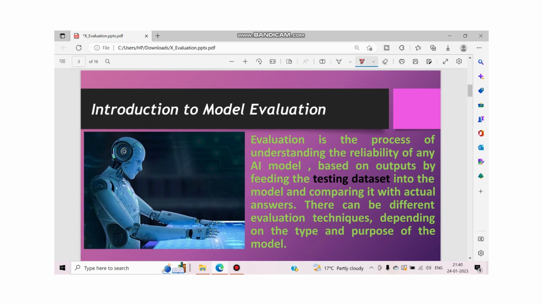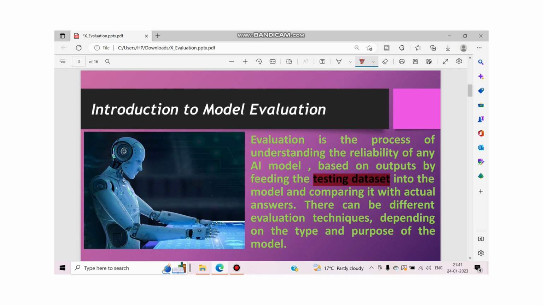Testing data set. First of all, let us understand what is the training data set and what is the testing data set. Students, whatever the teachers teach you, whatever questions they give you for practice, you can consider it the training data set, right? And what is the testing data set? Whatever questions come in the examination for evaluation purposes, that can be considered the testing data set, right? I hope you can understand the difference. So here evaluation is done on the basis of the testing data set, not the training data set. This point needs to be clear here.